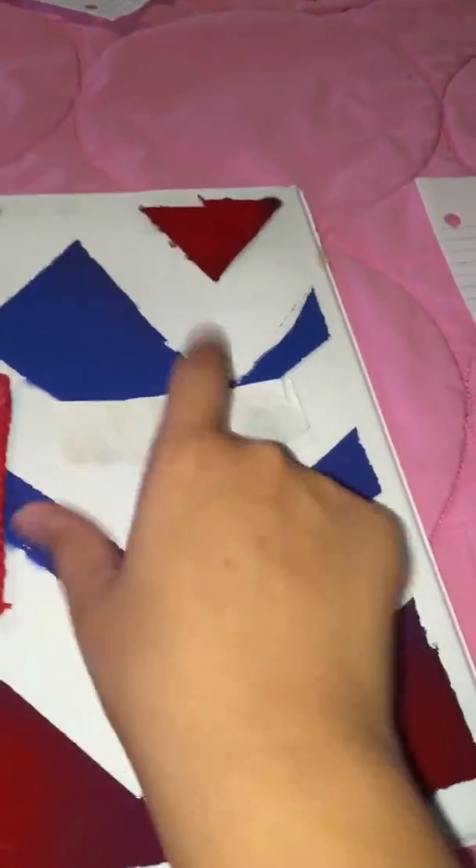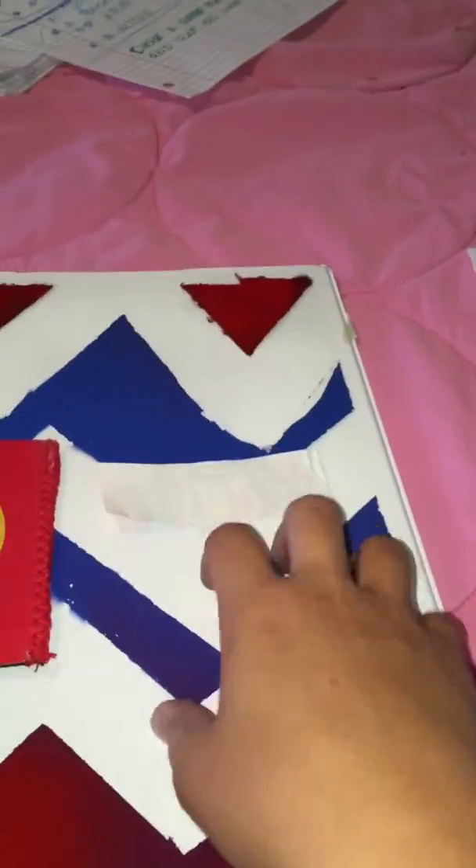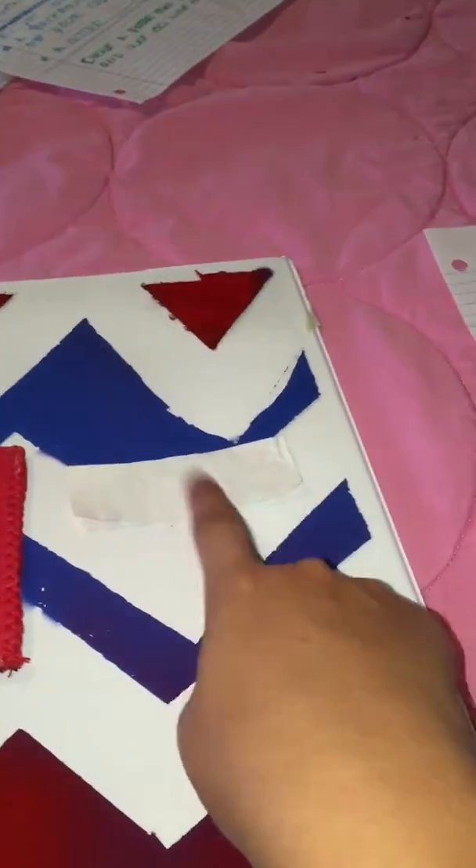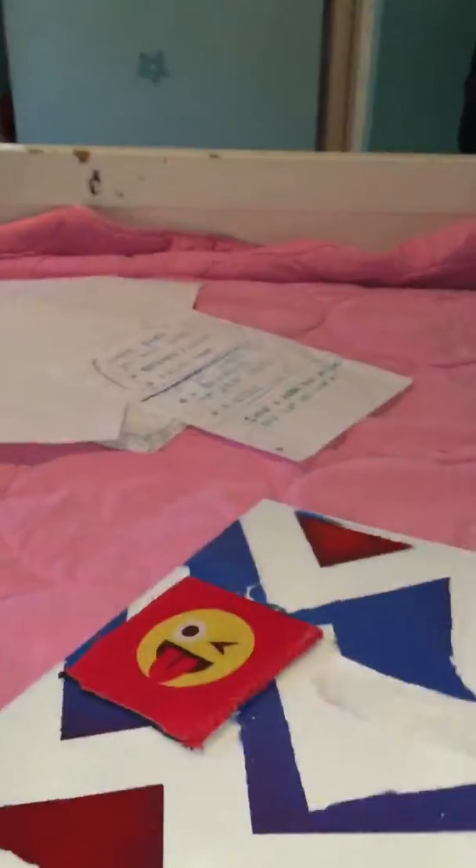The reason why I mentioned scrap paper and kind of taped it on here is because I don't know yet what subject this binder is going to be, so I'm just going to write on it — you know, math or science or whatever. So this was the first binder, which I think was actually the last one I made.